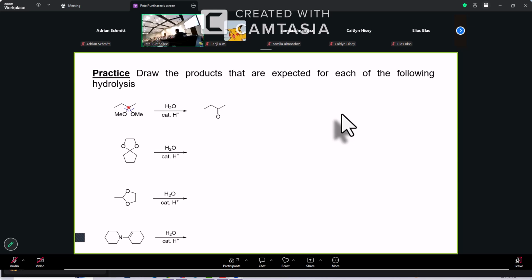Next one. Which carbon used to be the carbonyl carbon? The one in the middle. Am I right? Anyone remember what we call this guy right here? Starts with an E. Ethylene glycol. Okay, so that carbon used to be the carbonyl carbon. This is cyclopentanone, and ethylene glycol coming out too. All right. As long as you're not confused by the structure. Sometimes it could be a little bit tricky.